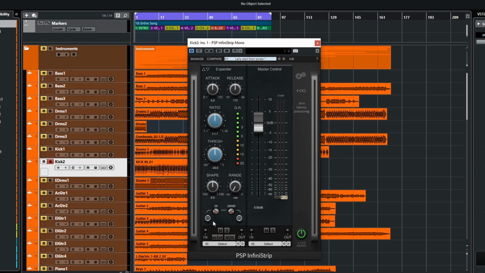So in this case, when we're talking about a side chain, it's this section here, not the external one. You can turn on a high or low pass filter, and it determines what audio the expander is listening to react to. Okay, it doesn't actually filter the signal out. It filters the signal out from the detection circuit only, so only what it's listening to.